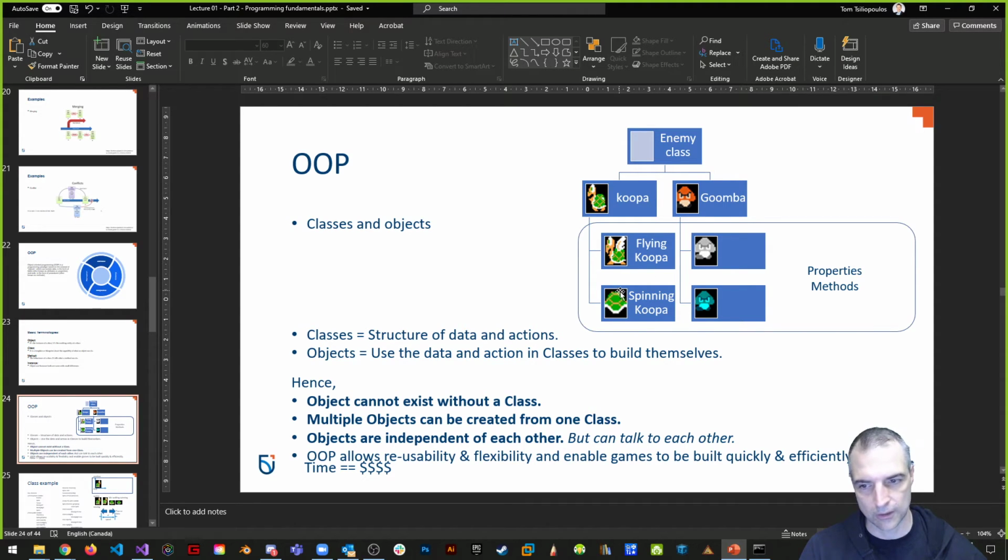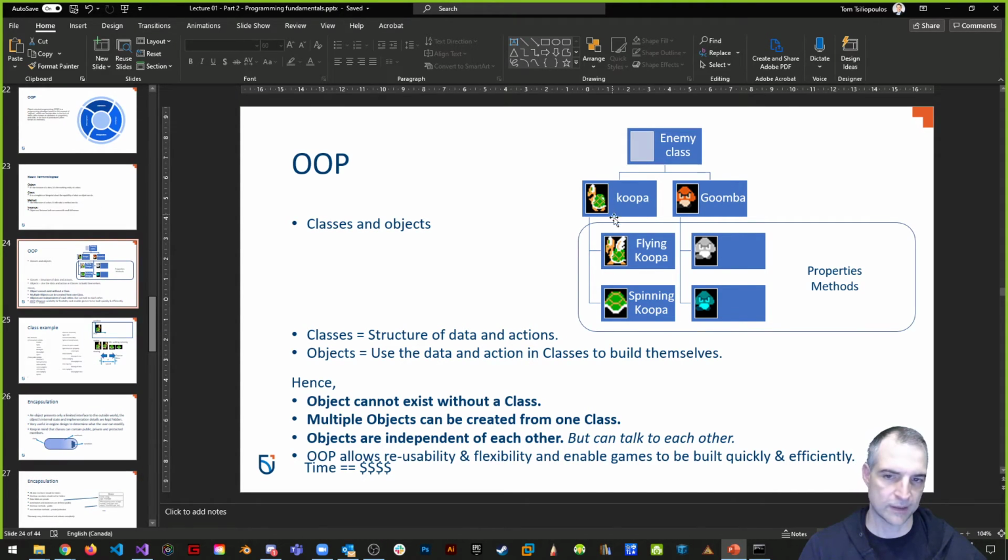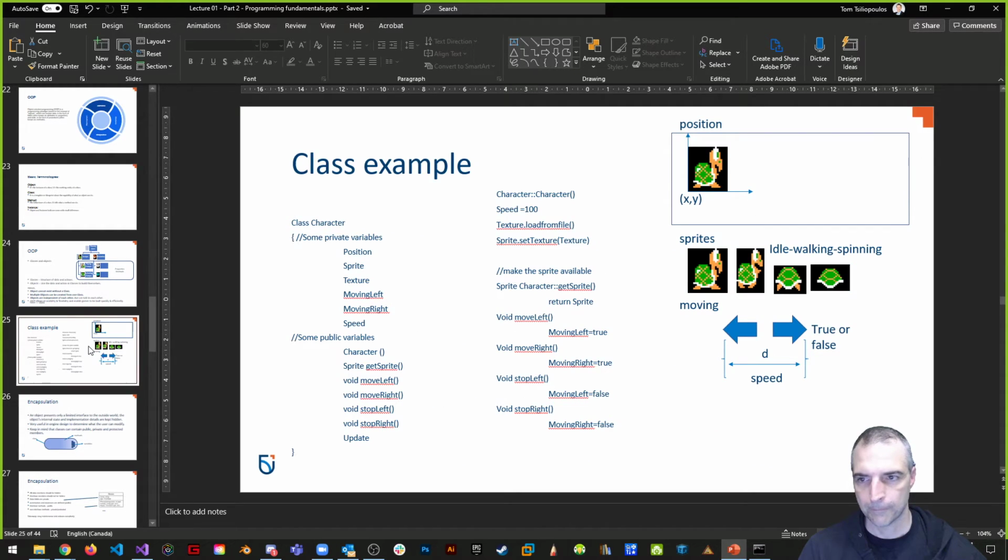This is good, but it can also lead us down a bad path, and we'll talk about that in a bit. It's good because it makes sense for us. When we look at this, we're like, yeah, we can make as many of these as we want. It's bad because once we start going down the path and make more and more specializations, some inefficiencies happen. There are some class examples included here. You can have different kinds of states, if you will, that are part of every class. I'm not going to go into this too much.